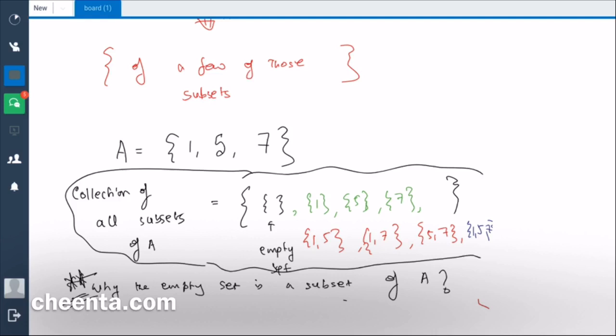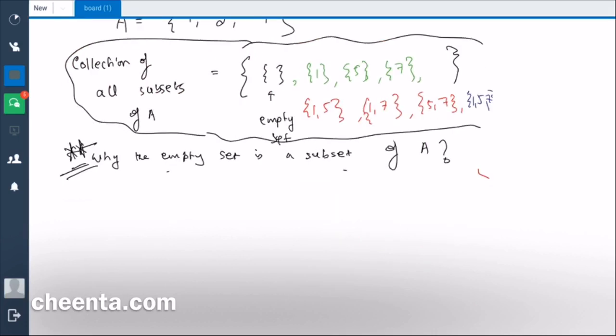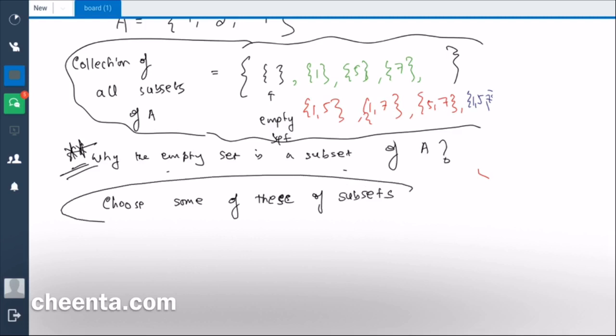Very nice. Now you put a structure on this. So what is a structure? You make a choice. Choose some of these subsets. Your action of choosing is equivalent to putting a structure on the set A. That's actually the same thing.